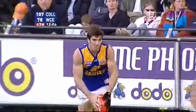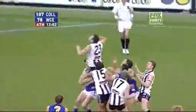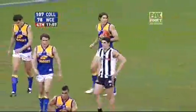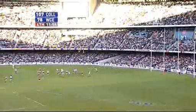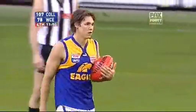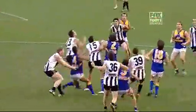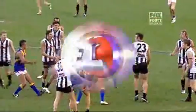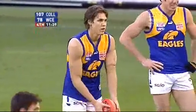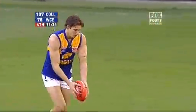Margin is 29 points. Still plenty of time for the Eagles. He hoists it high inside attacking 50, Rocker coming from the side, but standing his ground is Andrew McDougall. And McDougall is marked just 40 metres from goal, in fact 35 metres from goal with no real angle to speak of. This is the play they need to take. He's had a couple of shots at goal today that haven't been great shots, but this is one of the most important kicks in this young man's career here. Kerr off for a rest. Look at the way he holds the footy. I reckon he's got his grip too far to the top of the footy. Should be a bit lower.